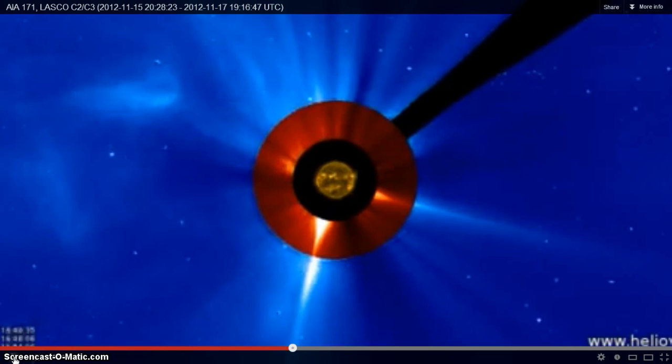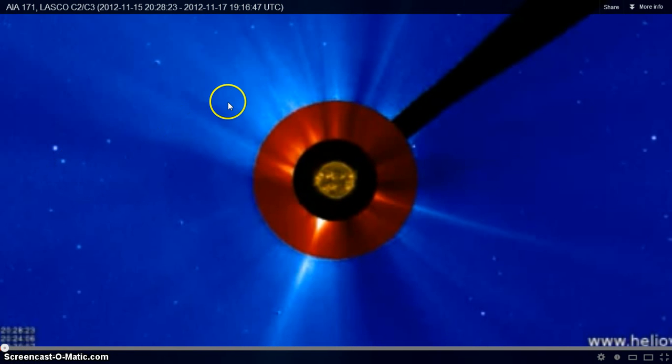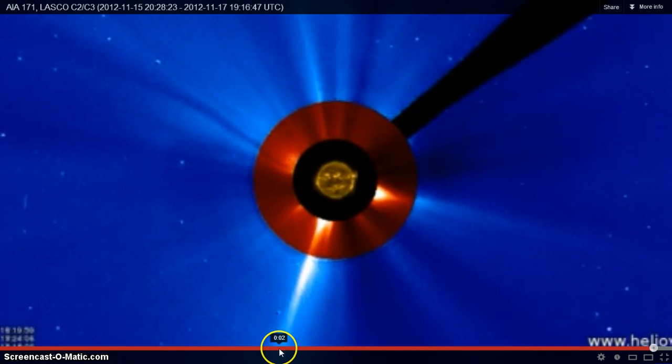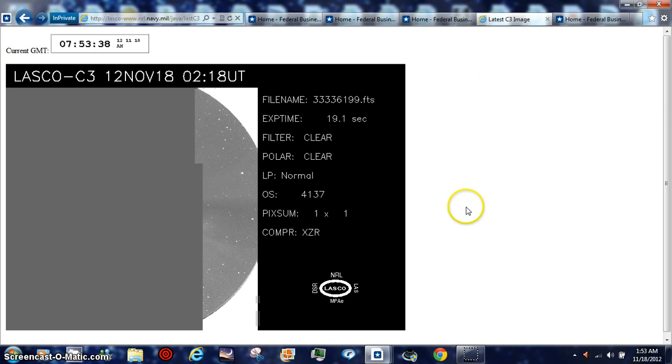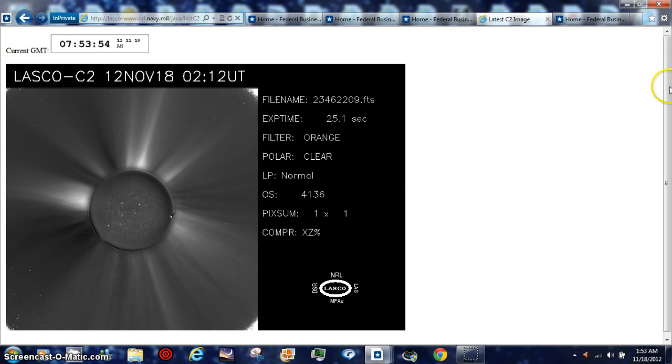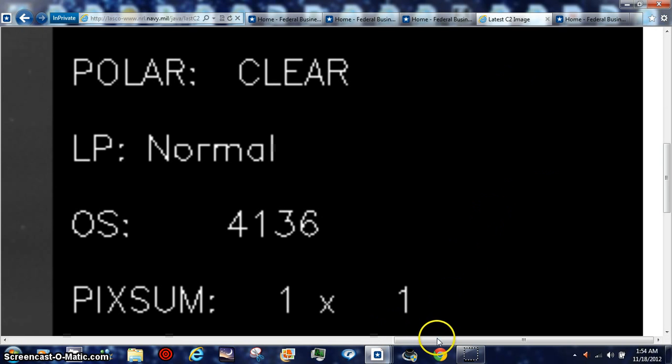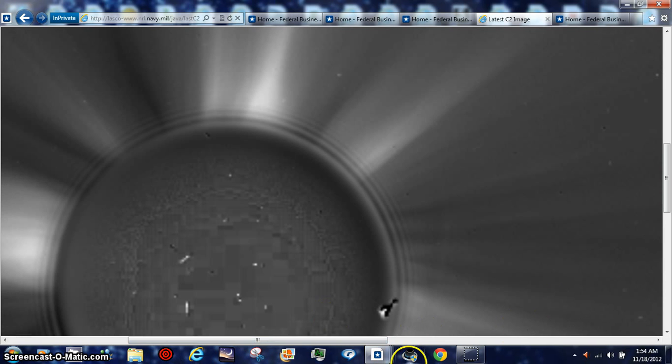We've been looking at this item that comes cruising by the Sun counterclockwise, through its magnetic field. We've got a lot of stuff from Neptune, Pluto, down to Mars, us, Mercury, and so forth. Now I'll pull this back and go to the live shot. Here's our freshest shot - it's really easy to zoom in on this stuff. We've got plenty of stuff we've seen here before. We love the Navy and all our military - we go in here and look at our wild remnants that we know are up by the Sun all the time.